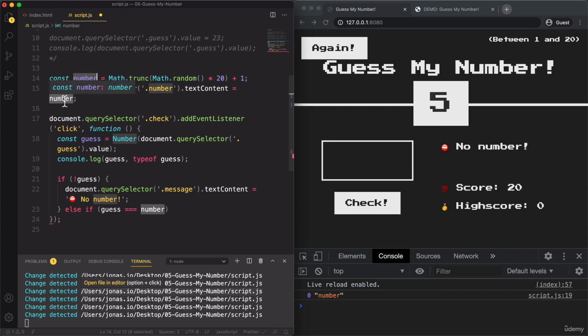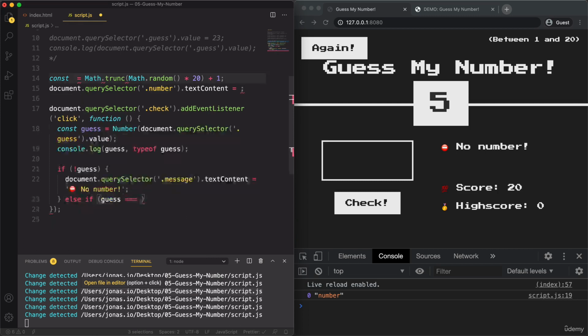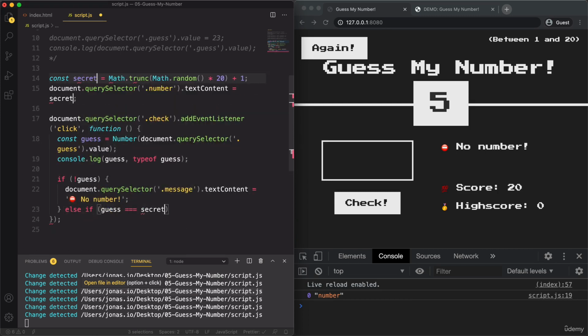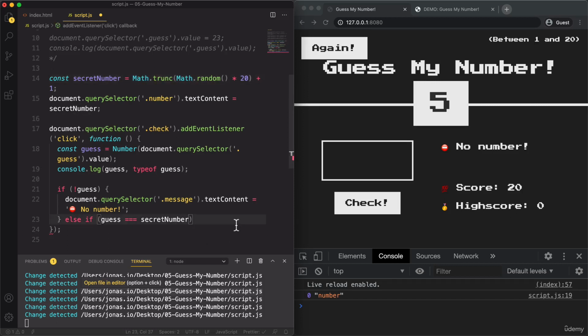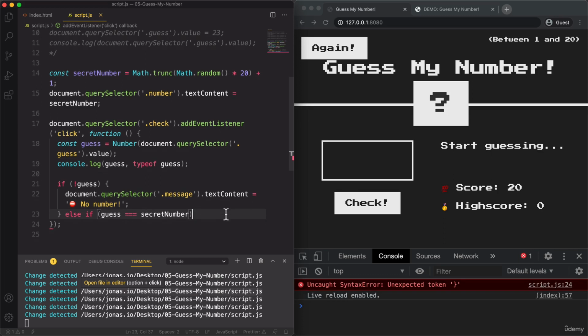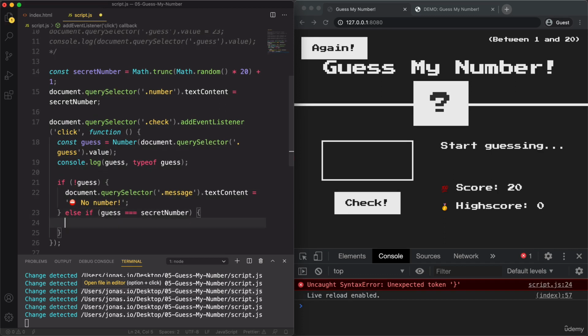So double click to select it, and then I can double click on all of the instances. That's this one and this one. That's a nice VS Code trick. Now I have these 3 cursors, so let's delete all of that. Secret number. The code works the same now, but the variable name makes a little bit more sense.